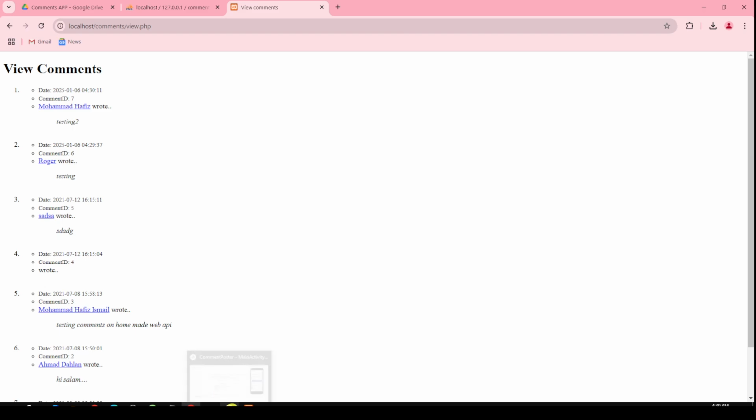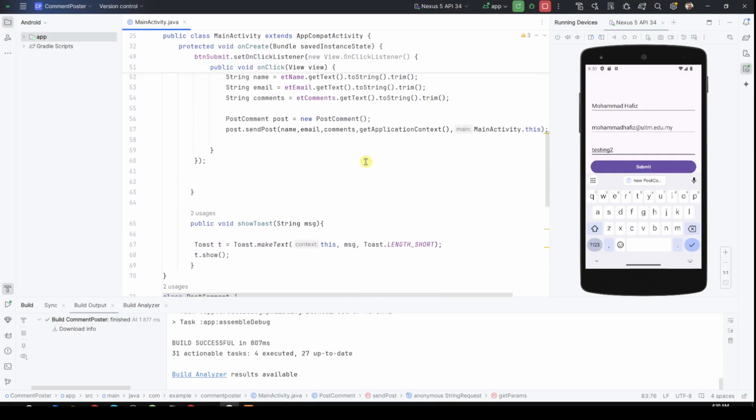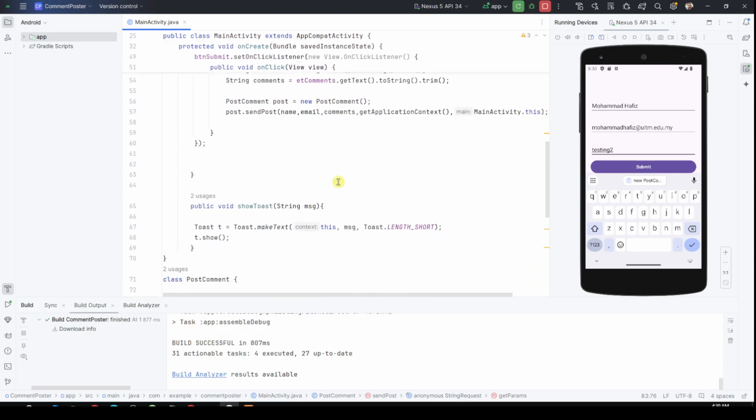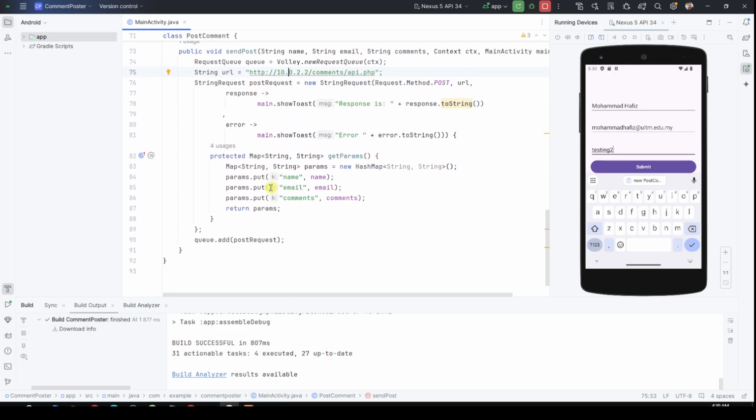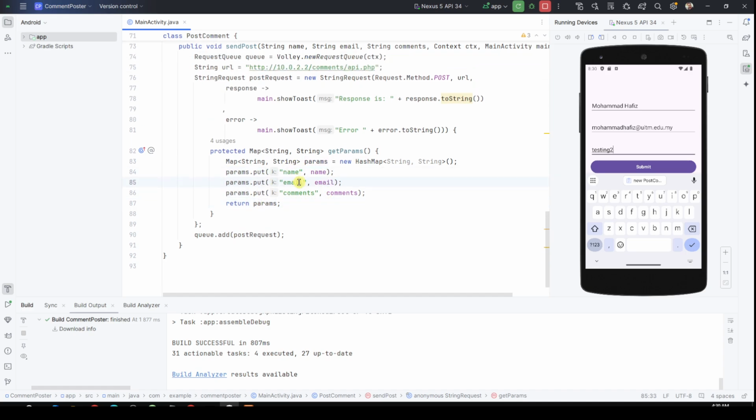Another thing that I need to remind you is the URL. This one would replace your localhost. 10.0.2.2 is your localhost. But if you upload it on an external server, a server that has a domain, then you have to replace this with your own domain. And then you have to put HTTPS over here. Because this is only a testing server, you only have to put HTTP. This is how you put in the parameter.